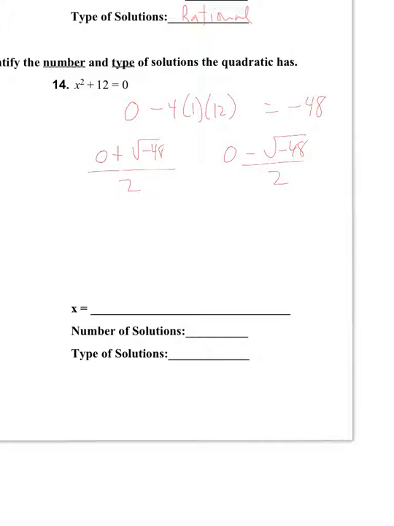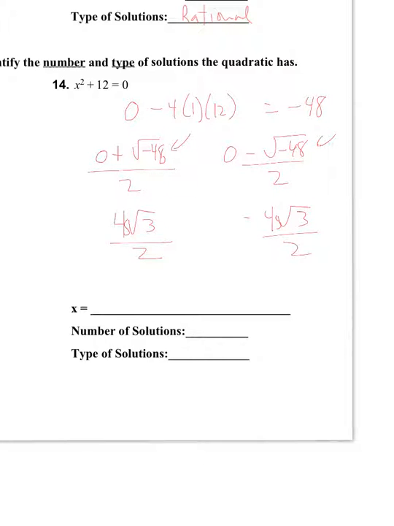Now I could reduce this. I'm going to go ahead and reduce this because I know that some of you will want to do that, and it's the best answer. So 48 is made out of 16 and a 3. Okay, four twos and a 3. So 16 is a perfect square, which I could take out. So that'd be like 4 times square root of 3, and I've got negative 4 times square root of 3. Actually, these are i's, right, because I'm taking out the imaginary unit. And those can be divided by 2.